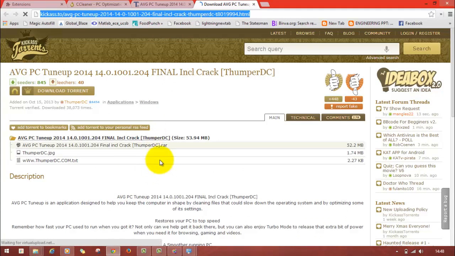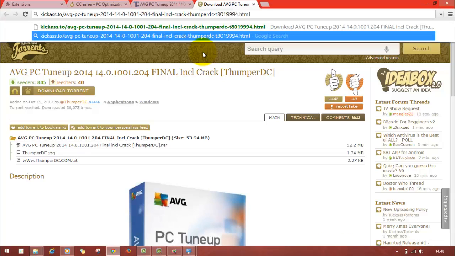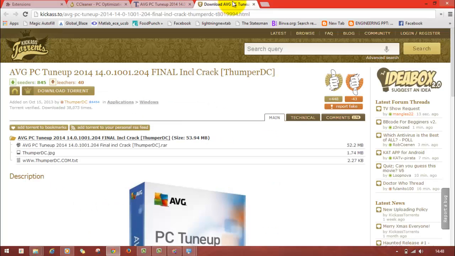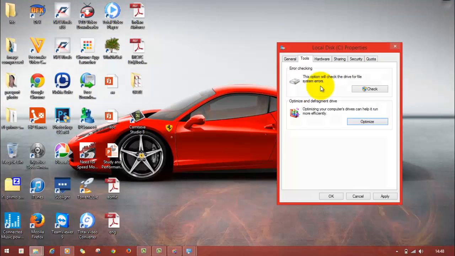This is a simple application that you need to install and you can be worry free about your computer every time. You just need to do the process once in a month or so, and you can keep your computer in heavy mode. But why waste RAM on these applications? You can spend 5 to 10 minutes on your computer with these simple steps and make your computer faster and evergreen.